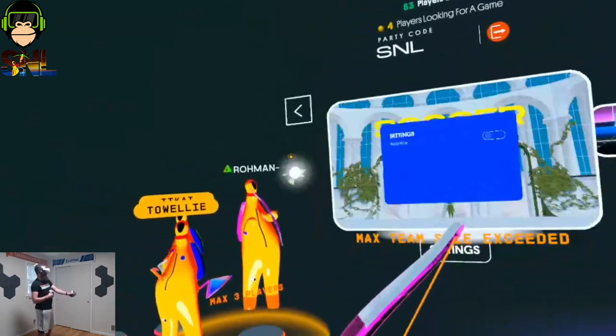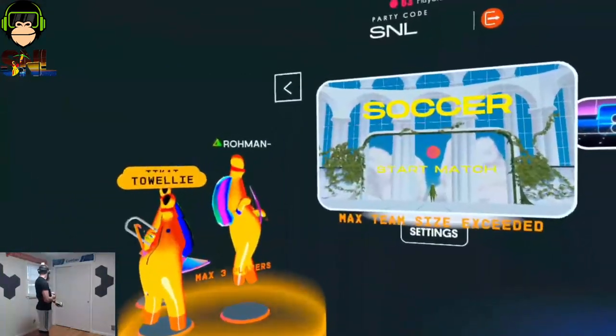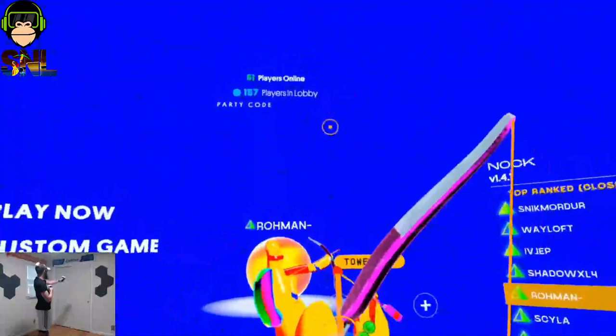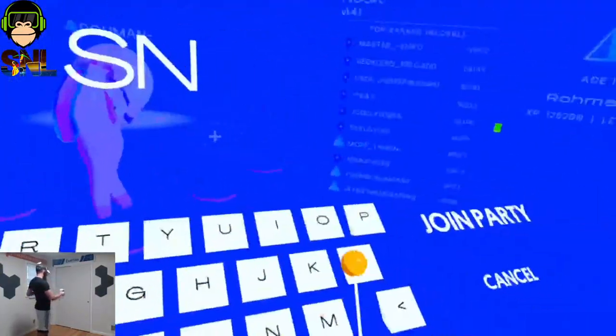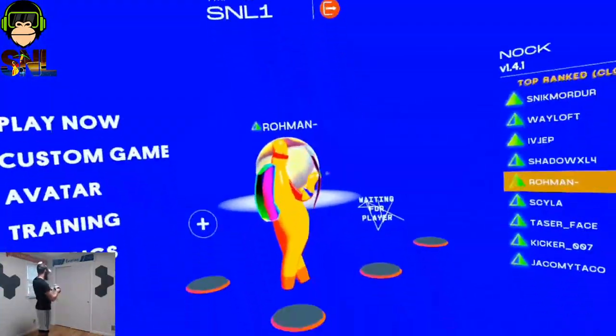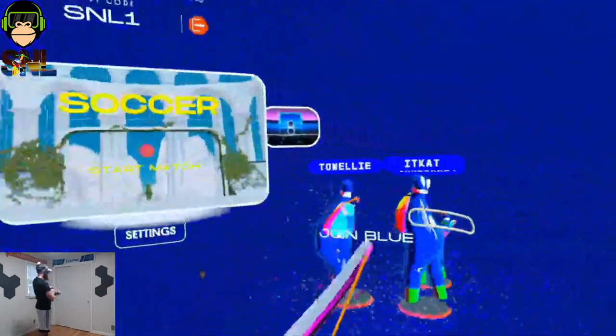Hey, yo. Where's Shadow go? I'm here. Oh, he is. Okay, here. Yeah, we need to join SNL 1. We'll be bugged. Yeah. Oh, okay. SNL 1. Cool. SNL 1. I'm invisible. Can't see myself.